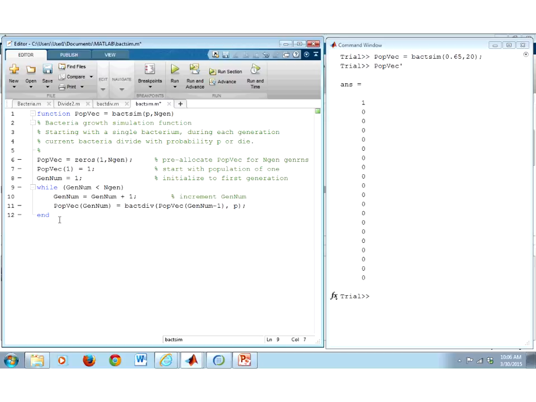But of course, the reason for switching to a while loop was so that we could add an additional condition to make this a little smarter, which is that we only want to continue the simulation as long as the current population that we just calculated is greater than 0.